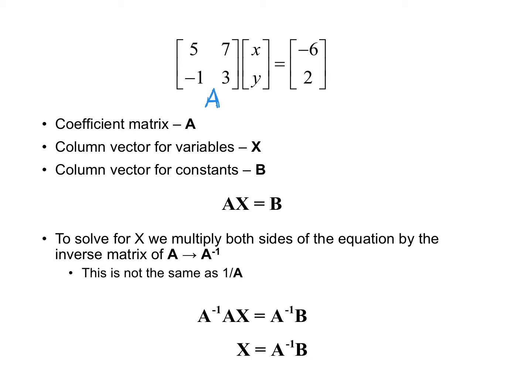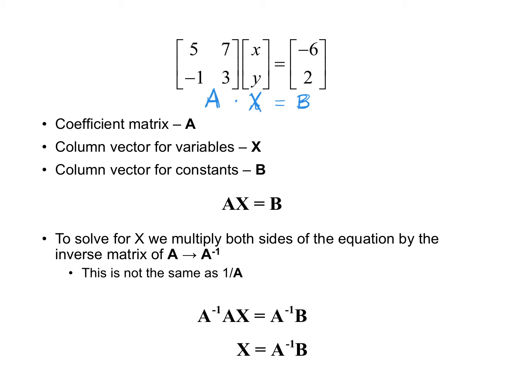The second matrix, the x y, which represents our variables, is the column vector for the variables. It's a column vector because it has 1 column. So we label that as x. Again, that's bold. And those two are multiplying together to equal the column vector for our constants, so the -6 and 2, and again it's 1 column with 2 rows. So we say that this is A times x equals b. So the matrix A times the matrix x is equal to b.